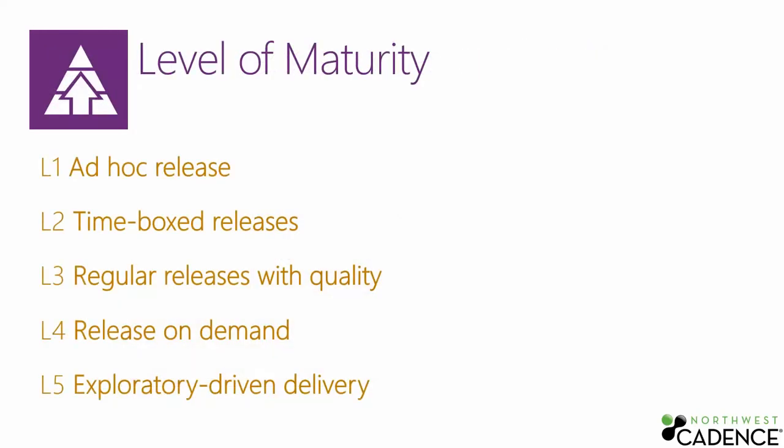So, levels of maturity, I'm going to go through these pretty quickly. First, we have ad hoc releases. What this would be is teams rely mainly on manual testing after development is complete to find defects. System integration is also kind of painful and happens after development on a module is completed. Provisioning production-like integrated testing environments is expensive and manual, and deployment process is manual. Developers, testers, operations, and management have goals that bring them into conflict, and change management is ad hoc or heavyweight and often circumvented or ignored.